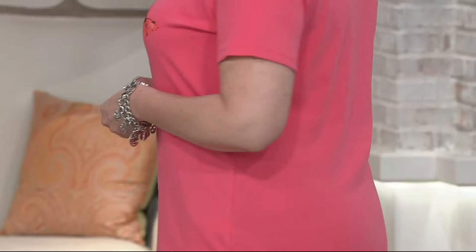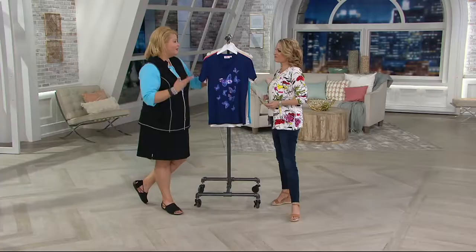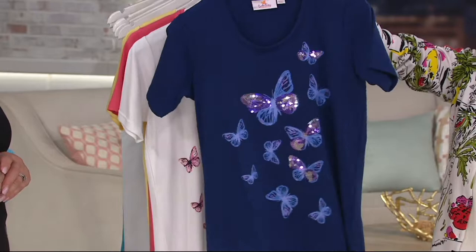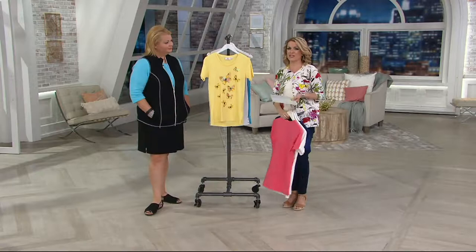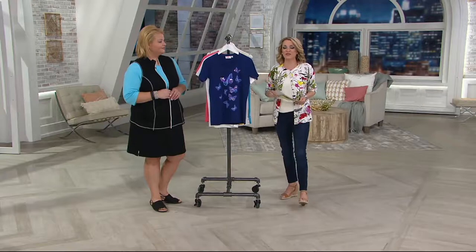You're getting some nice coverage — it's a beautiful t-shirt. Even if you just love to look at butterflies, it's a great little reminder, bringing some whimsy and fun into your life. Two hundred have already been picked up. We've got the light navy, the ivory with the beautiful pink, the hot coral extra extra small through 3X, and the yellow extra extra small through 3X — $32.74 on clearance. Quality and absolutely fantastic storytelling — this is a conversation starter.